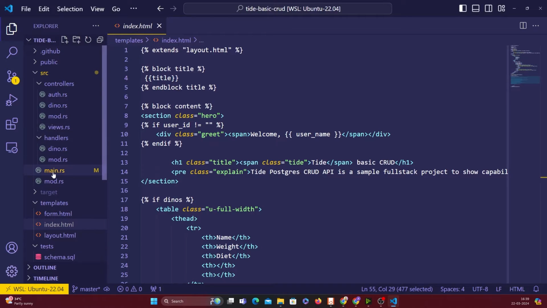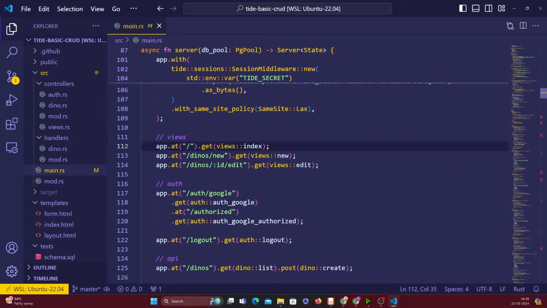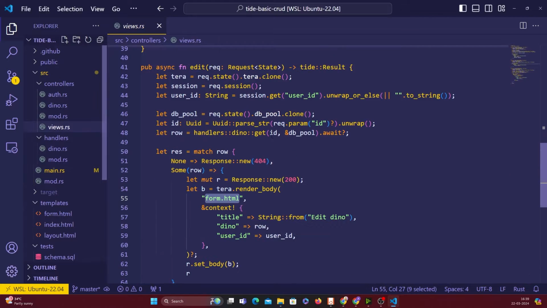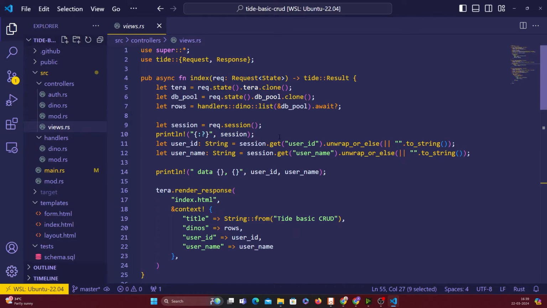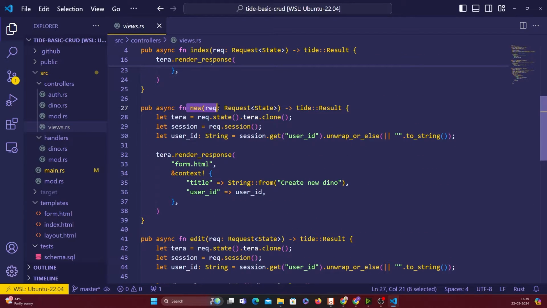So at the root we will render that, and then if somebody wants to create a new dyno, we will send the user to /dyno/new, and that's the API that will be called, and then the new view will be, so in our views folder, we have the new function out here.